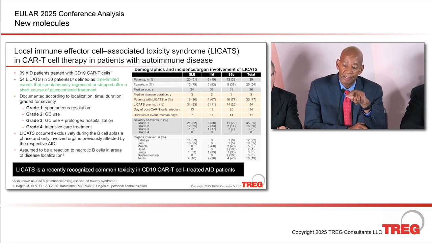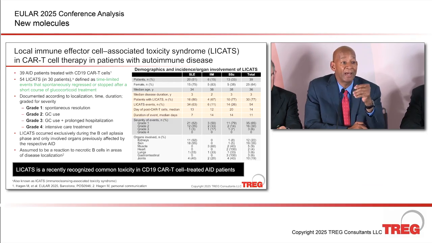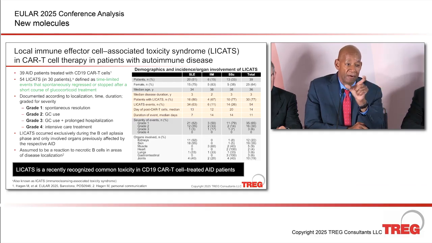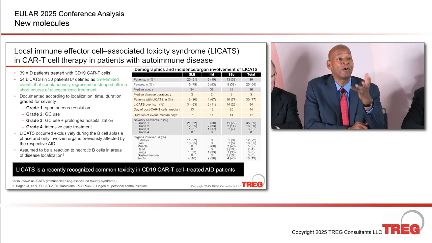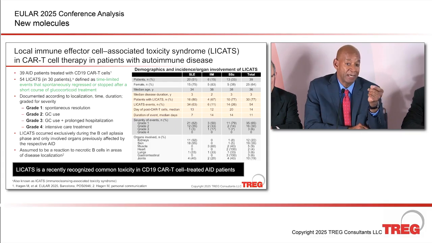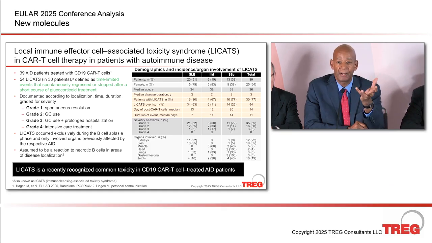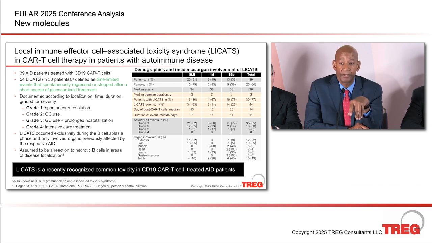Here's one of the other things that we see in this set. Look at the bottom, the organs that were involved. If people had skin targets for the disease activity, that's where we saw the flare. If people had kidney involvement from the disease activity, that's where they had the flare. So they happen quickly, they resolve spontaneously, but they seem to be involved in areas that the disease is targeting as well. We had a lot of discussion in the group about what was the cause of this. Is it antibodies against the product? Is it disease activity? We talked to Dr. Schett. He assumes it's coming from B-cell necrotic tissue, that fragments of these B cells are triggering activity in the organs where the target is. So exciting data, but we have to balance the efficacy with the safety.